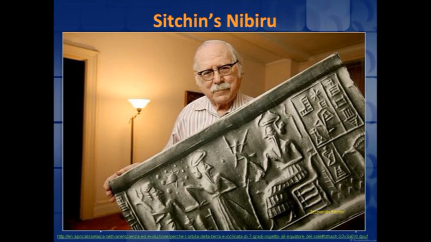So just to get back to the alleged Planet X, the main theory behind it comes from the Sumerian stone tablets. I think it's where it originated. But it's my understanding that if it does have a 3,600-year orbit, it's currently nowhere near Earth at the moment. Right. Sitchin spoke about this, and he didn't claim to know where it was, because he wasn't sure when it was last near the inner solar system. It's very difficult to get information about that. So he didn't say that it was going to be seen in the skies at any particular point.